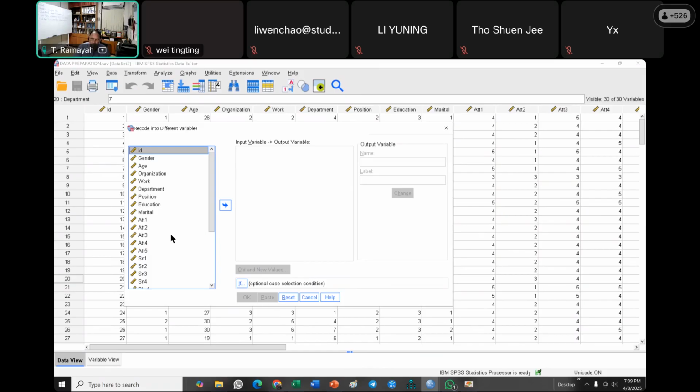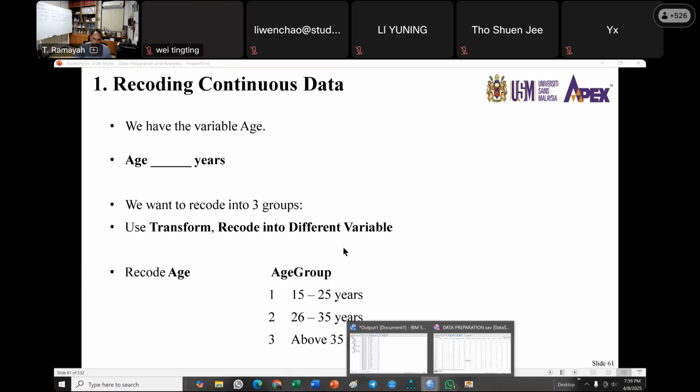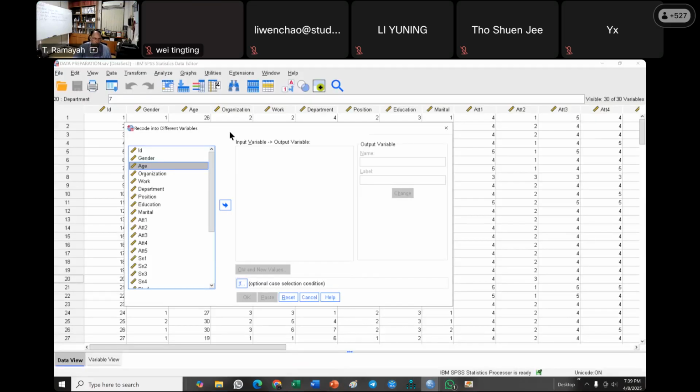The variable we want to pick is the variable called age. We want to recode age into three categories: 15 to 25 as 1, 26 to 35 as 2, and above 35 as 3. First we need to pick the age.